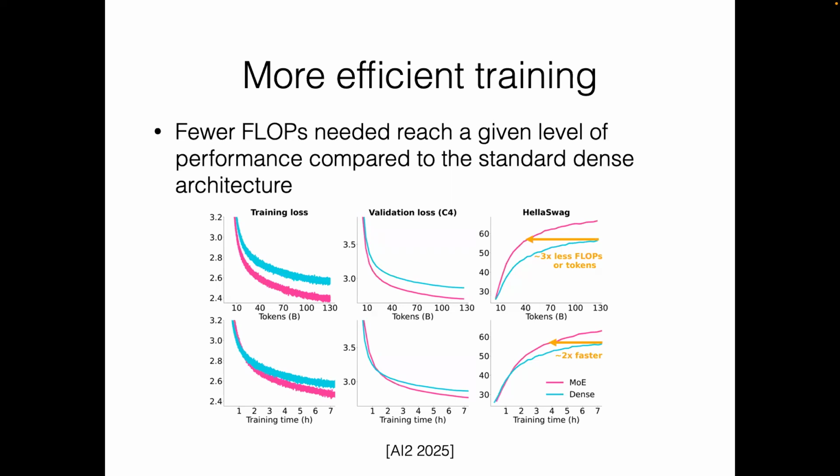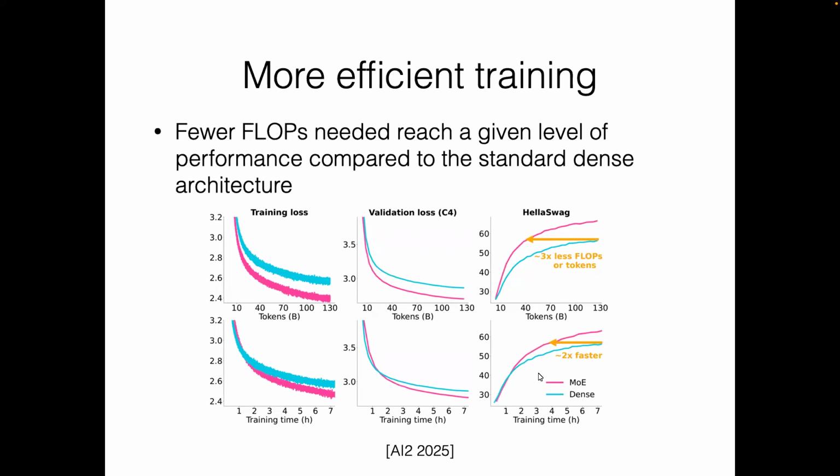So here, this is showing, compared to a dense architecture, you can just see the benefits of the mixture of experts, which is in pink. First of all, for a given number of tokens or a given amount of training time, you're getting a better model. And you can view this as another option: you could just stop early and basically get an equivalent model with much less flops spent or much less training time spent.